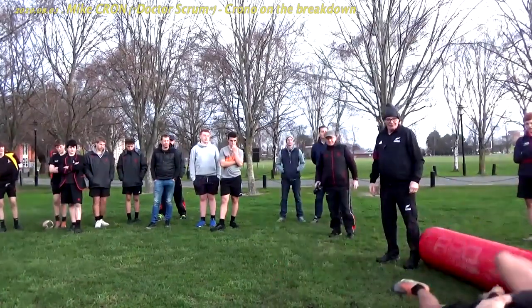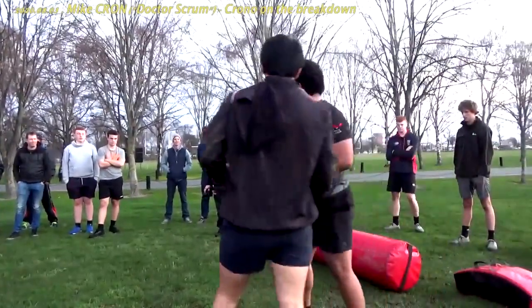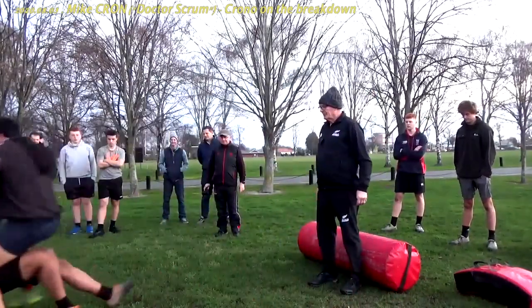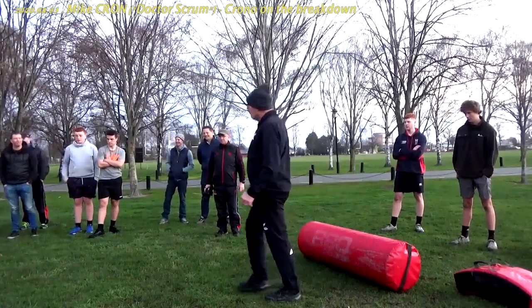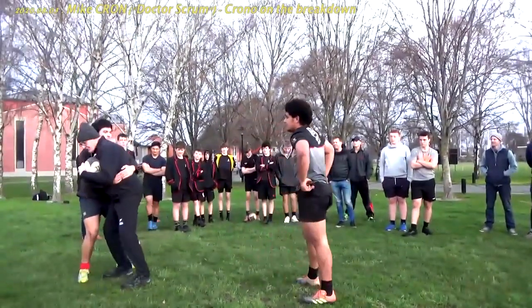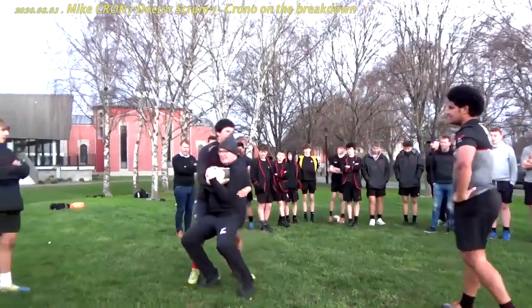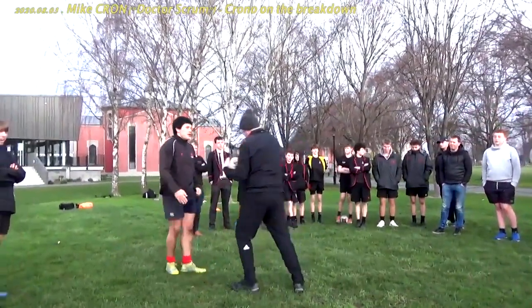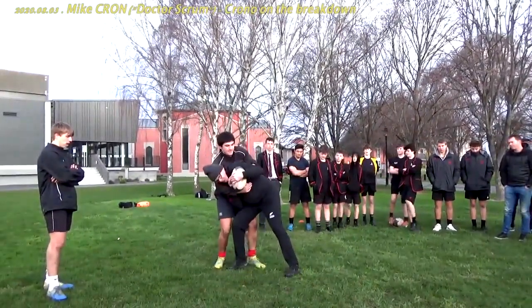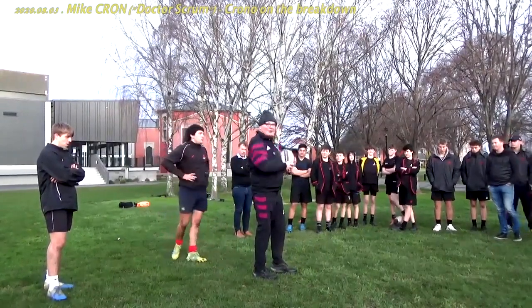Yeah. Yep, again. And this time, try and go that way. Yep, that's it. Okay, the big thing is don't just try and drop straight down, you got me? That happens. So you've got to teach them some form of forward movement. Rip the shoulder, rip the leg, then you've got some chance of getting down. Don't just try and drop straight down.